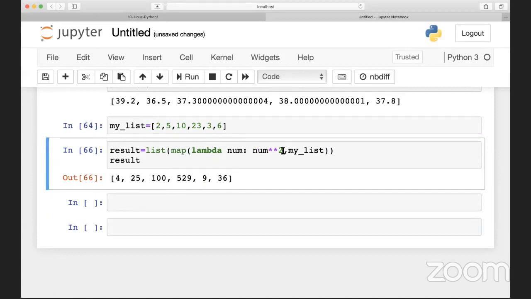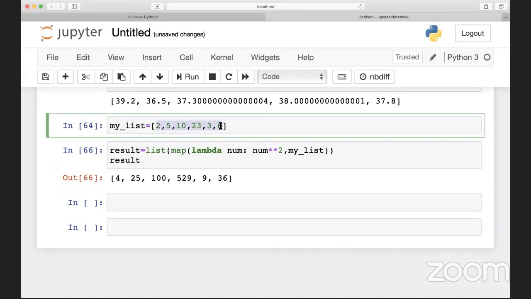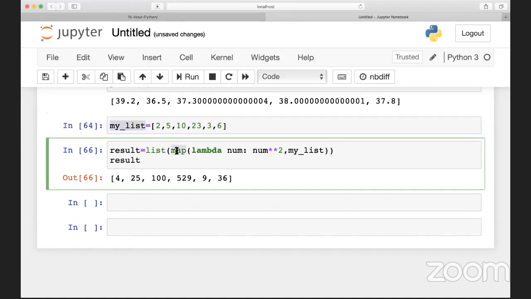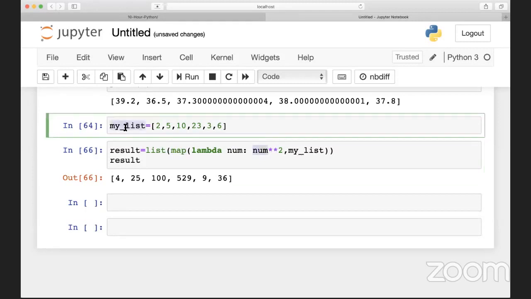So what I do is take the square of every single entry in my list, the variable my list. So if I take the square of 2, it's 4, and 5, it's 25, and so on. As you see, you can use map for an iterable variable, like the list my list.